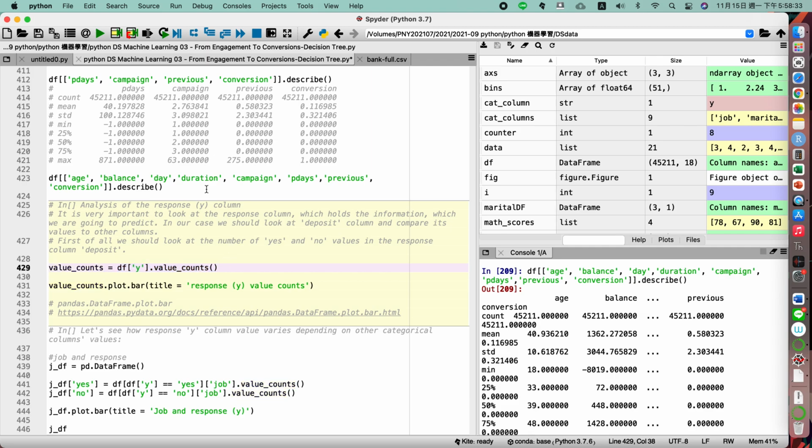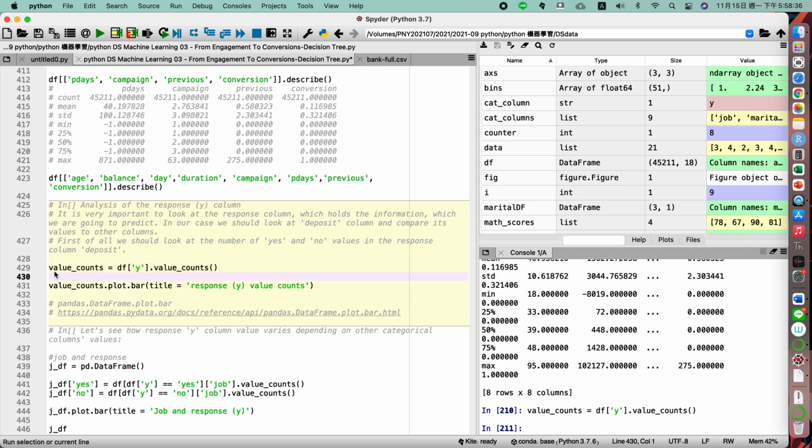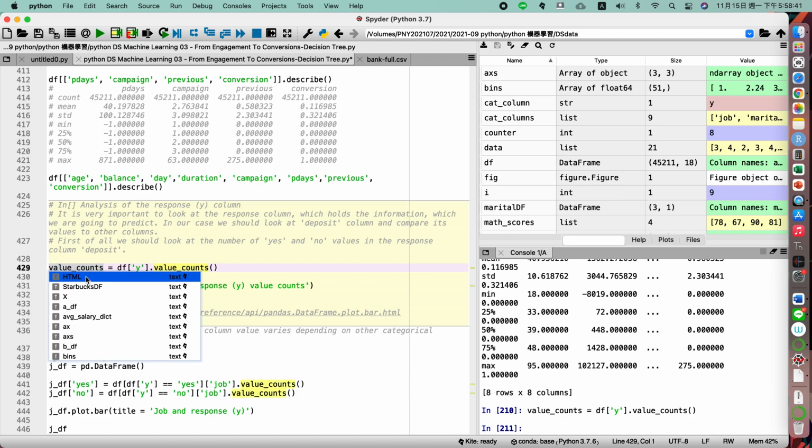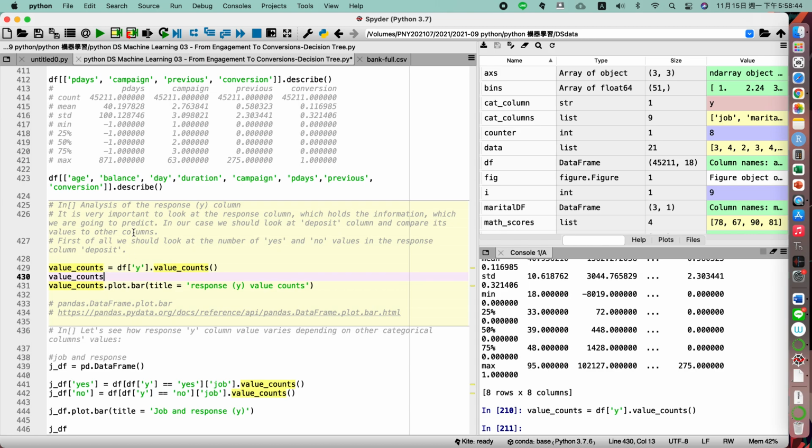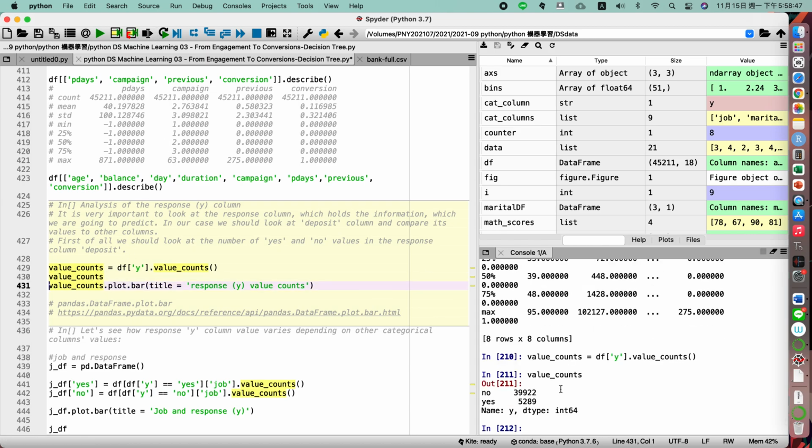So you get the result we call value_counts. Here it calculates the summation for each y type. So how many records are in no status, how many for yes status. It means there are only 5,000 clients whose status is yes, the rest are not.